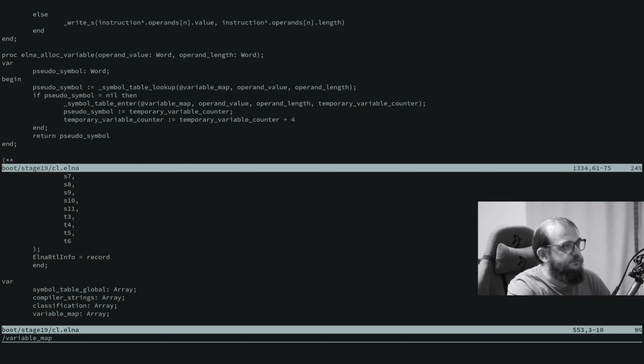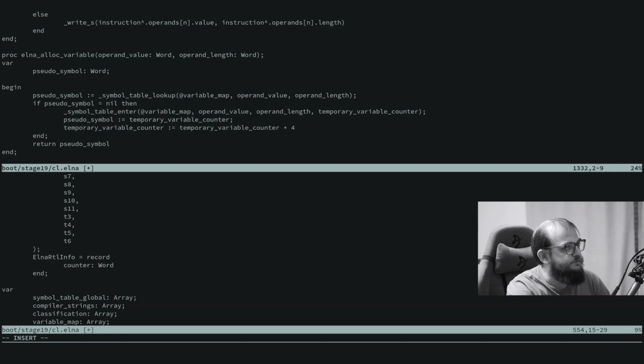So we defined this info object. We can call it counter, or we can call it offset, since it is actually an offset on the stack. Let us call it counter first. We can rename it later. And what we actually want to achieve is that we want to define a new variable. Let us call it RTL info, or the type pointer to the RTL info, and we have to allocate it only in this case.